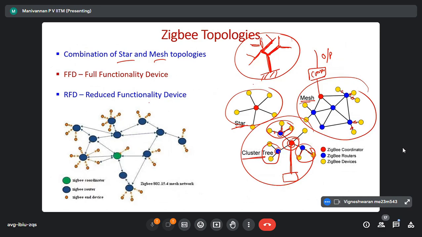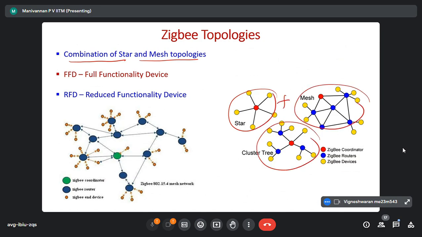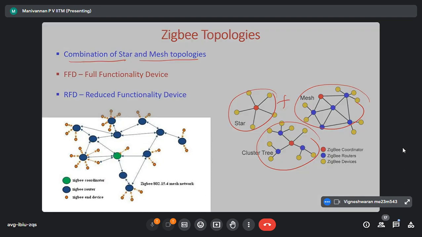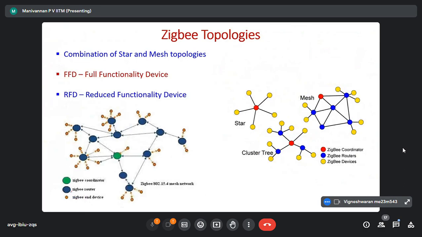Okay. So now another thing we want to talk about: a combination of star and mesh topology is also possible. You can have star, mesh, or tree, or a combination of these. What I am saying is, this can become one more node.